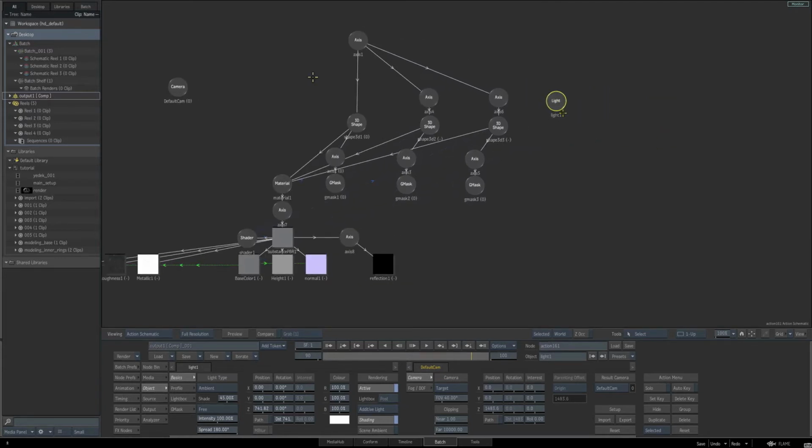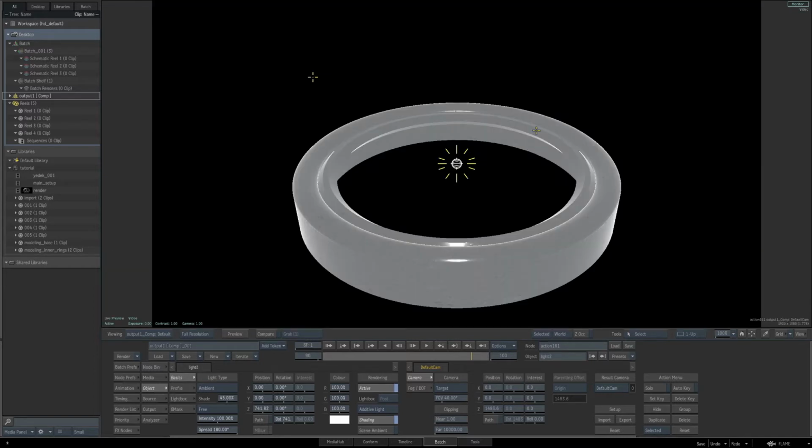Let's go back to the schematic. We want to duplicate that light. Again, Control D with the light selected, duplicates it. The second light is going to be used for a dramatic look and controlling the reflections. With this new light selected, let's go to the end result and let's position it far off to the right side. Our geometry is still currently gray because of the texture that's applied to it.